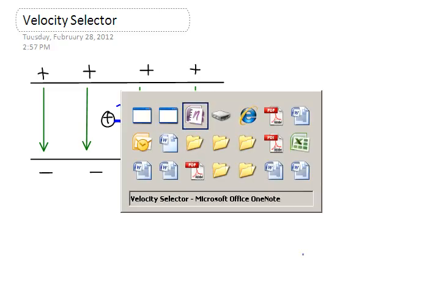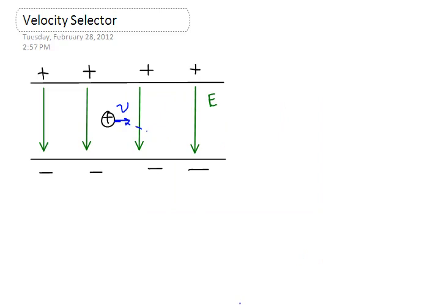So a free body diagram of the forces acting on this charged particle as is would just have an electric force directed straight down. If I wanted it to move through undeflected, what do I need on that free body diagram? We'll need a force that's directed up. Now, I've already used an electric field, so I'm not going to use another electric field, but what's another alternative I could use? A magnetic field. So I could have a magnetic force that's up. So an F sub B there.